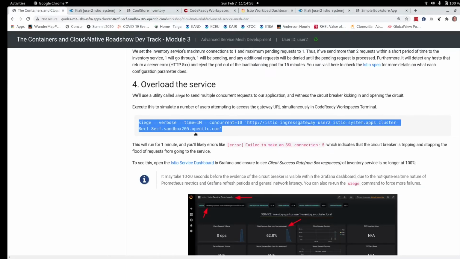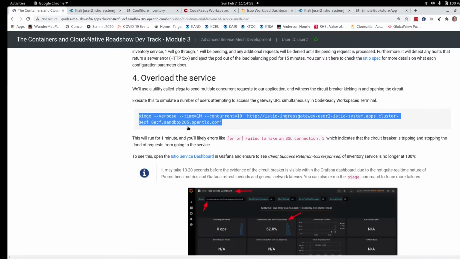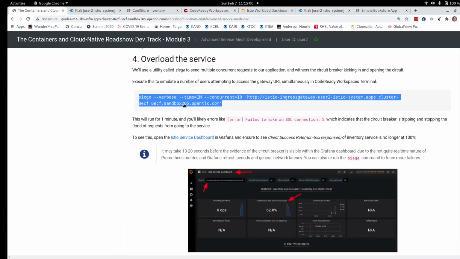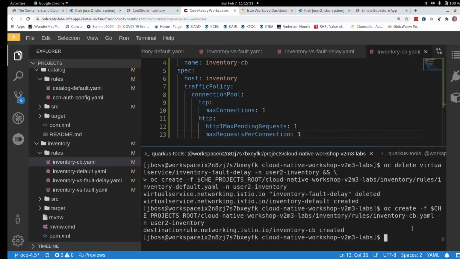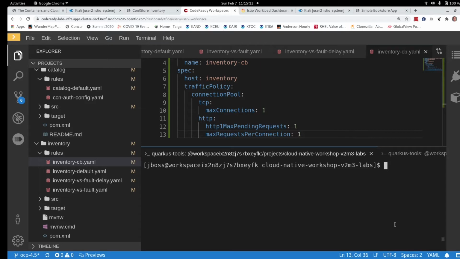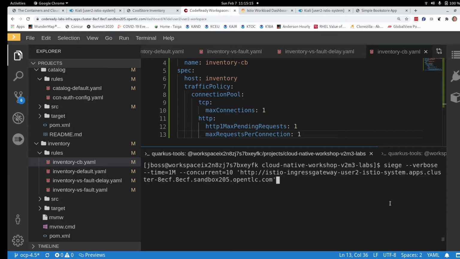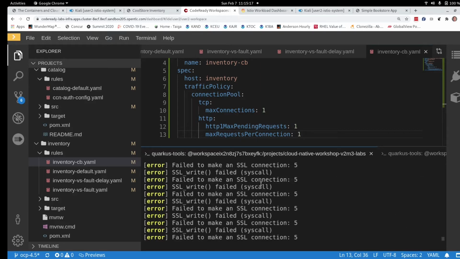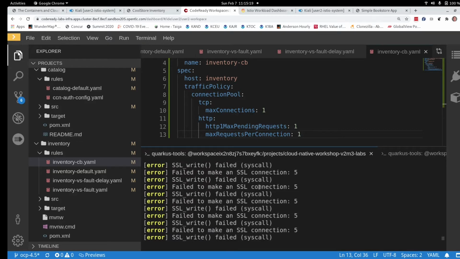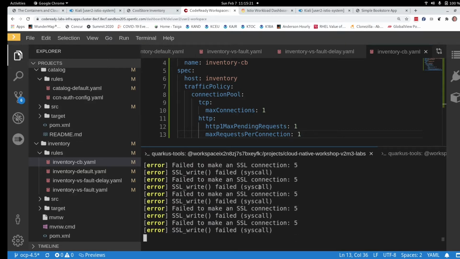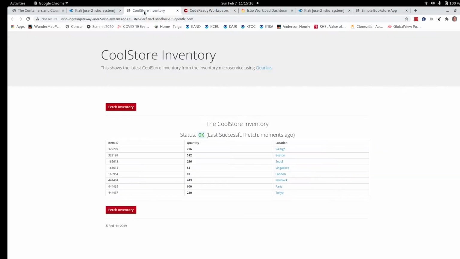And we're going to implement a siege command to do 10 concurrent connections. So 10 times what we've told it we're going to allow. So we should see some effect. Okay, so we saw SSL errors, but it quickly determined it couldn't make the connection. That's cool.